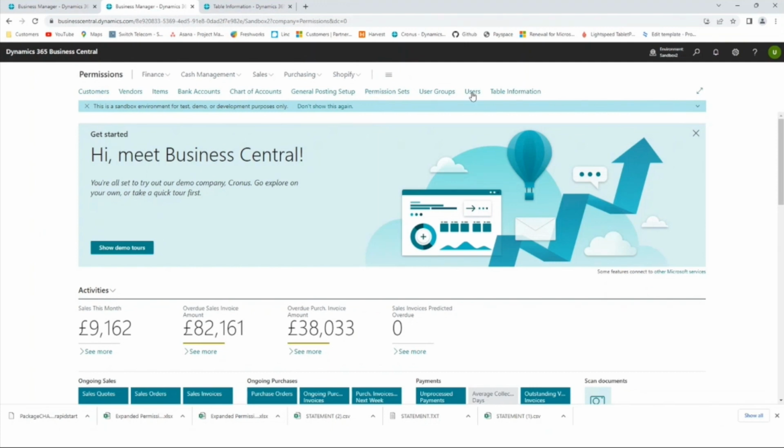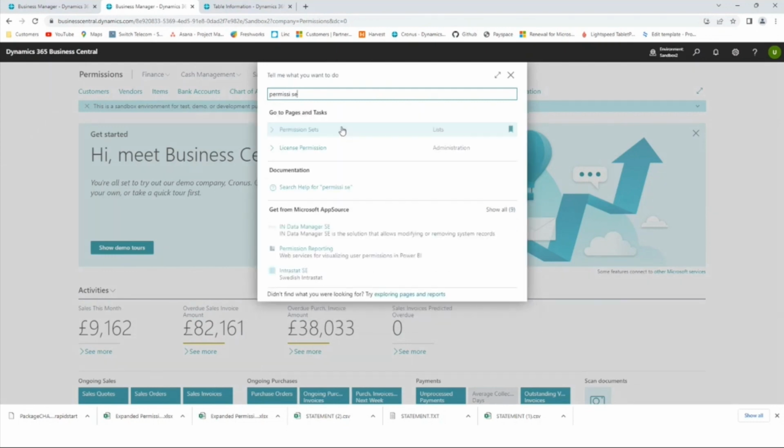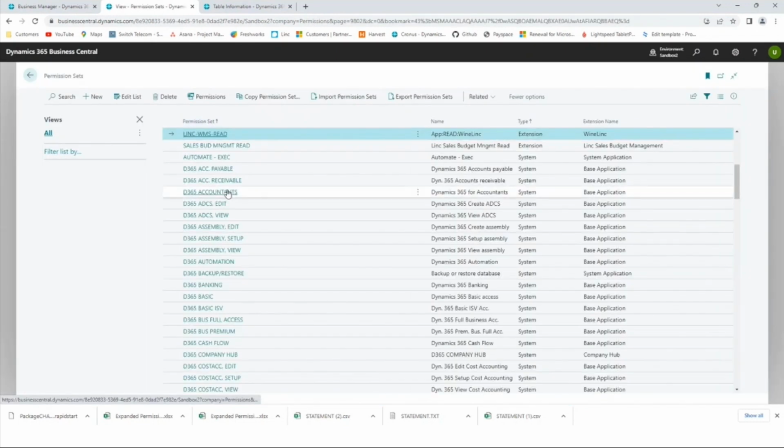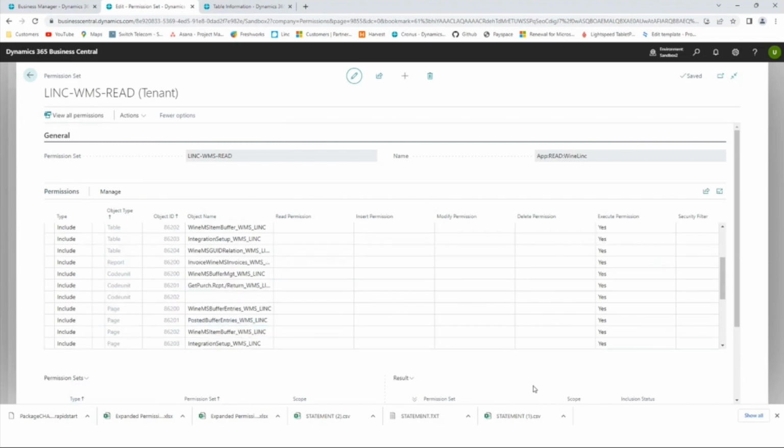So if you go into your permission sets, I'm going to go step by step, permission sets. You can access literally any of these permissions because we would just need to go to the underlying permission table. So I'm going to select permissions. Then in the permission set, we want to show all permissions. So I'm going to select to view all permissions, which would include all underlying permission sets for the specific permission set.